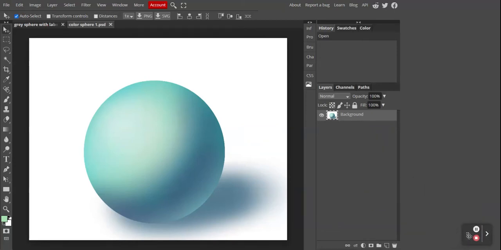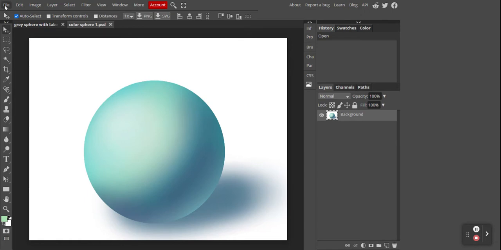Hello everyone. For this second video, I'm going to show you how to make a sphere again, but this time we're going to apply color. With the grayscale, we figured out how to label our layers. We used the brushes and opacity and tried to create smooth transitions. Now we're going to add this element of color.